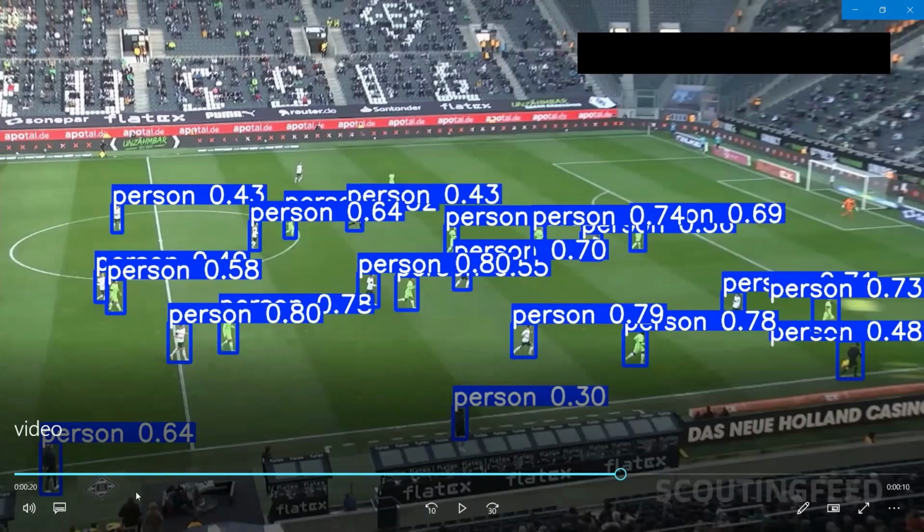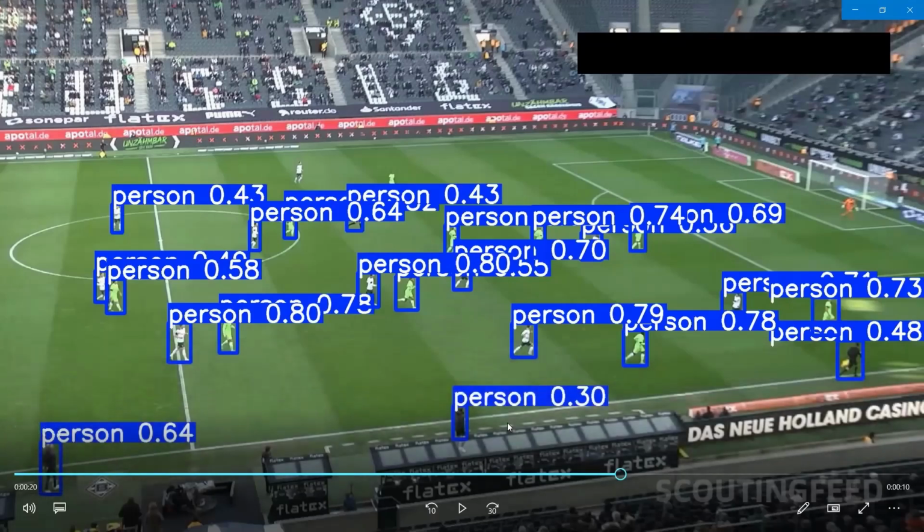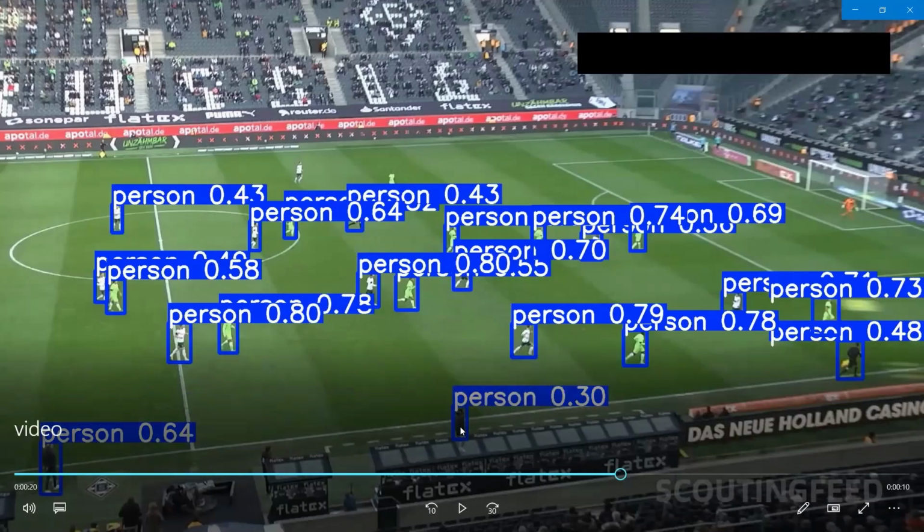We don't want to detect this person or this person. We only want to detect the players inside this football court. So it will be good if our model can ignore these persons over here. Currently you can see that we are detecting the persons over here and here, these two persons as well. They are outside the football court, and we want our model to detect only the players or persons that are inside the football court. It will be good if our model can ignore these two persons and not detect them.